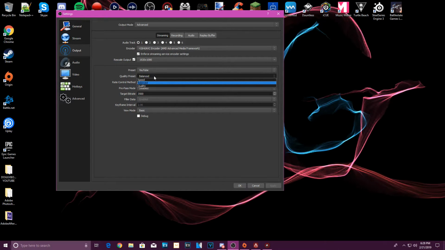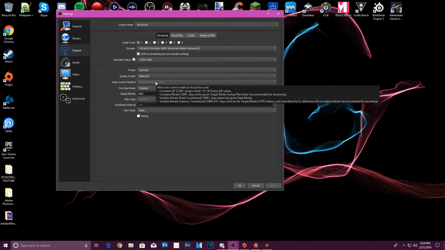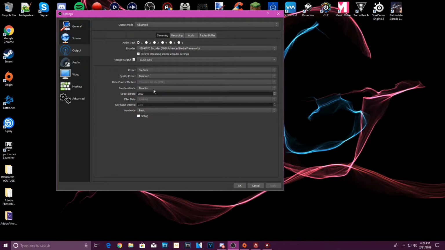Now this is the other quality balance stuff, where I only got 3 options. A lot of people might have different options on here as well, or maybe they have the exact same one. If you have the same one like me, I keep it on balance, because I want to have everything balanced. So that's where I keep it. Now obviously this is grayed out, so you don't do anything to it. Now pre-pass mode, I don't use it, so I keep it disabled, but you can use it if you want to.